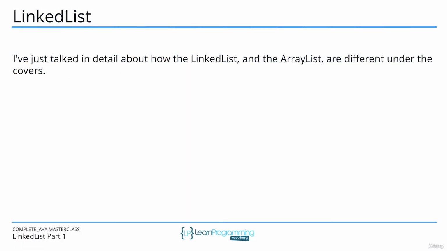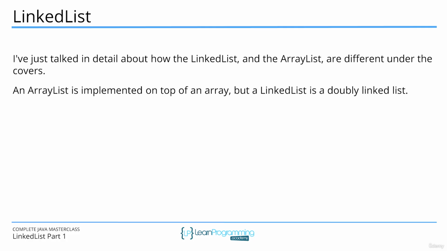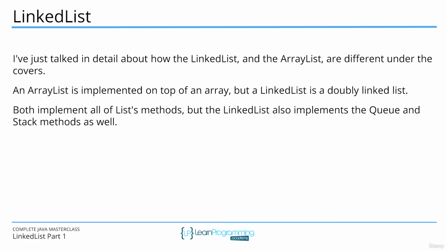I've just talked in detail about how the linked list and the array list are different under the covers. An array list is implemented on top of an array, but a linked list is a doubly linked list. Both implement all of List's methods, but the linked list also implements the queue and stack methods as well.